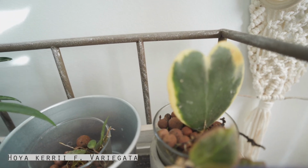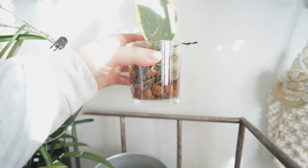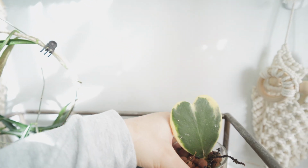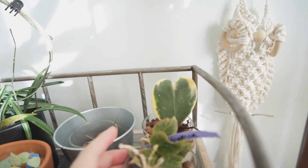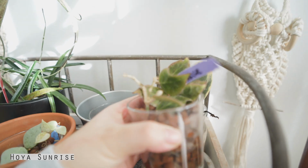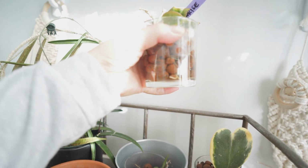There are some new roots growing on the Carrera variegata, but still no new growth. It is the same with this Sunrise. New roots, but no new growth.